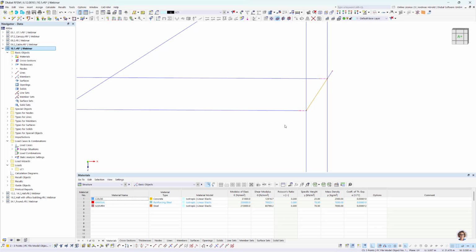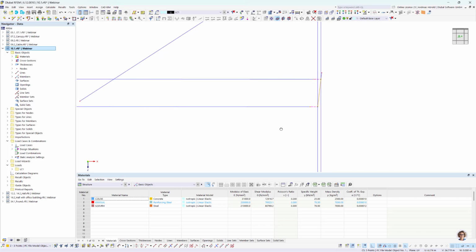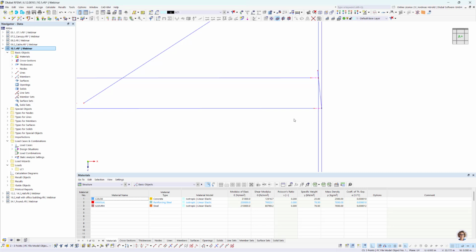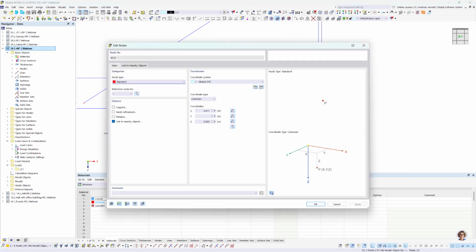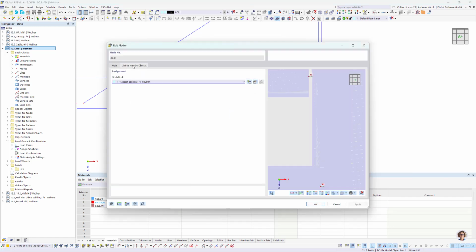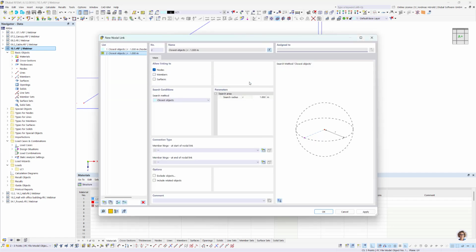So and what you also can do is, just a moment, I do that also only for these two nodes. New nodal link, and you can do the same steps here, and you can enter a member hinge if you want.